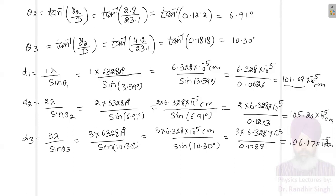Sorry students, I want to make a correction. I previously wrote it like 101.09 centimeter. I forgot this 10 raised to power minus 5 factor. So now I have made this correction. Please remember the value of D1 for first order was 101.09 into 10 raised to power minus 5 centimeter. Similarly for second order, the value is 105.20 into 10 raised to power minus 5 centimeter. And the third order, it is 106.17 into 10 raised to power minus 5 centimeter.